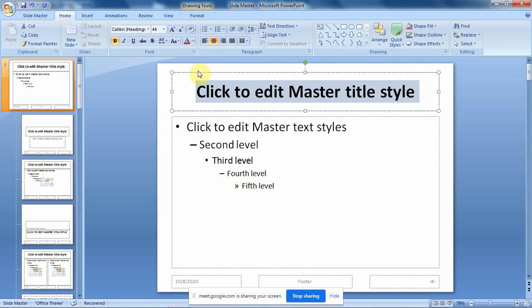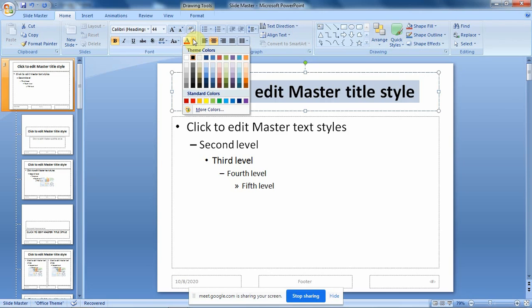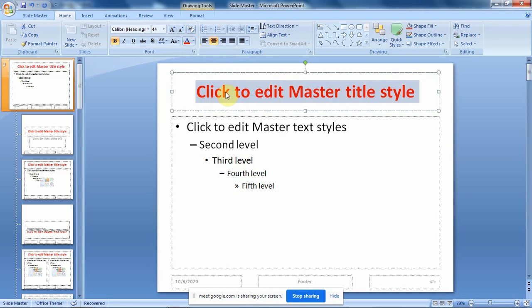You only leave the slide master view when you have closed the slide master. So we have made the title bold. We can give our title a different font color just like you do in normal formatting. Let's give it red so that we can see that effect. I will stop at this. Before we go to our presentation or close the slide master view, let's look at our thumbnails now. If you look at our thumbnails, even the contents for the title have changed, as you can see.